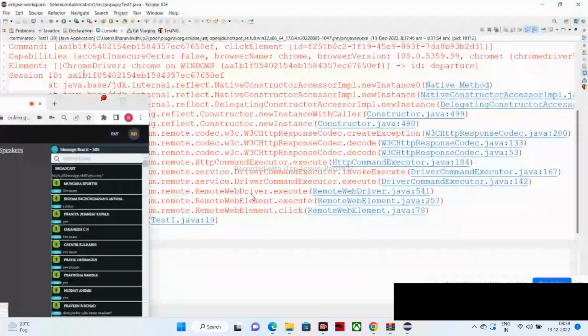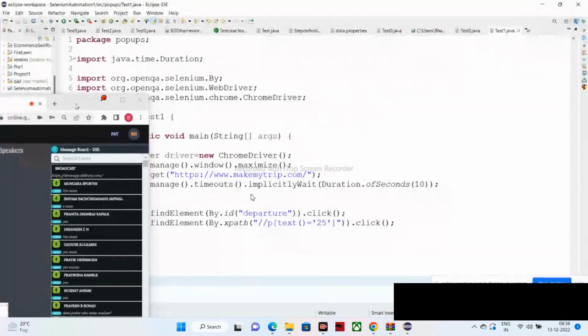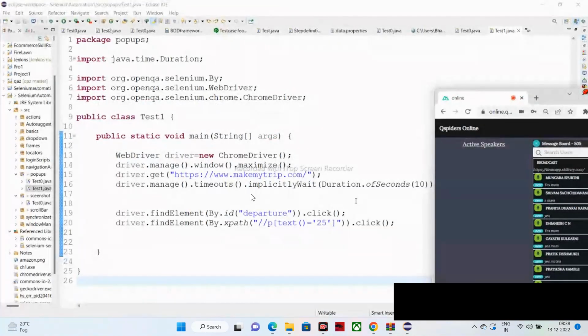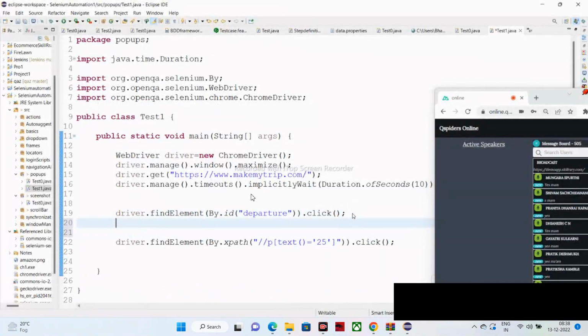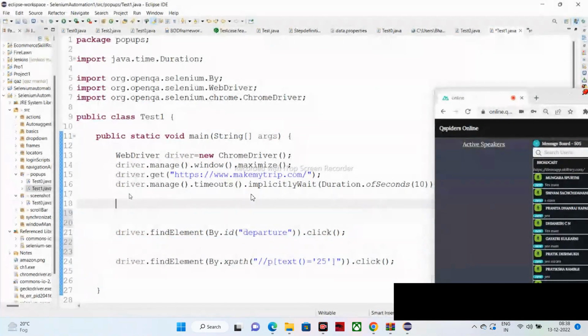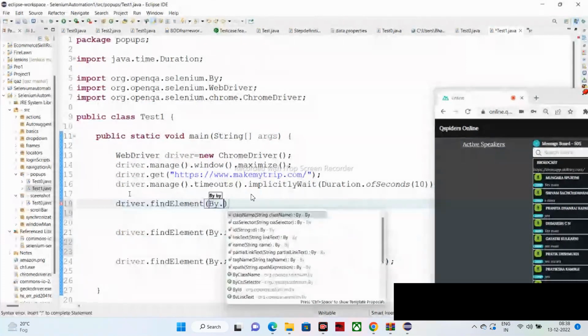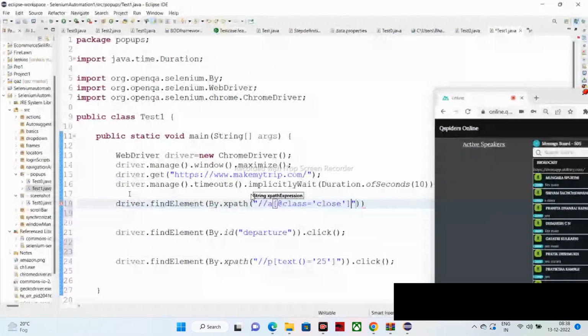Let me write the code. Oh, before this it will come, no? Driver dot find element by using xpath, paste the value, dot click. Now let me run the code.